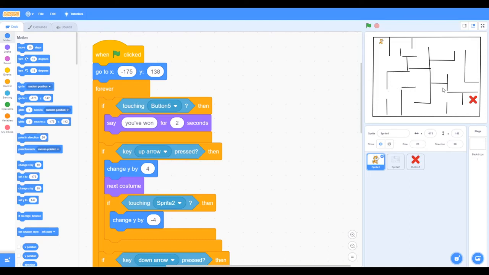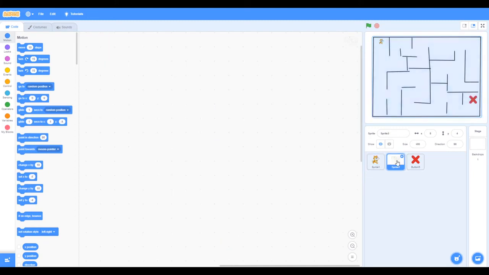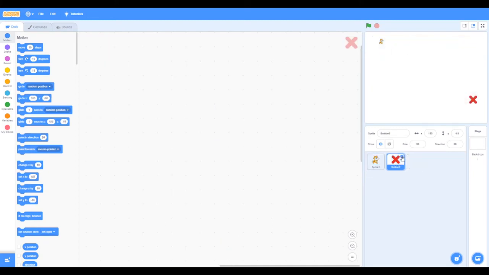So we're going to draw a race track, but once we start the race, we want the cat to move up, down, left and right, the same as in task 7. So a lot of the code blocks are going to be the same, so we can reuse them. We can start off by deleting the maze. So now we have the end and we have the cat.